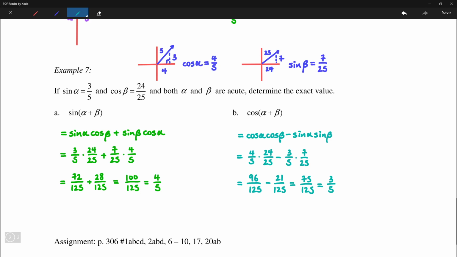And that's it. So that's the sum and difference identity for sine, cosine, and also tangent, although we only did one example for the tangent sum and difference identity. A lot of times, the questions will be about the sine and cosine sum and difference identities. They're more likely to appear than the tangent one in general. But that's it for today.